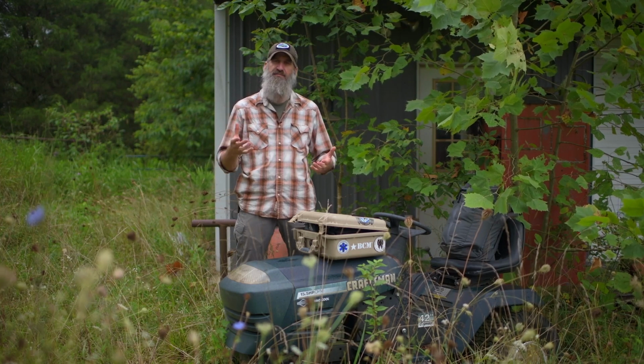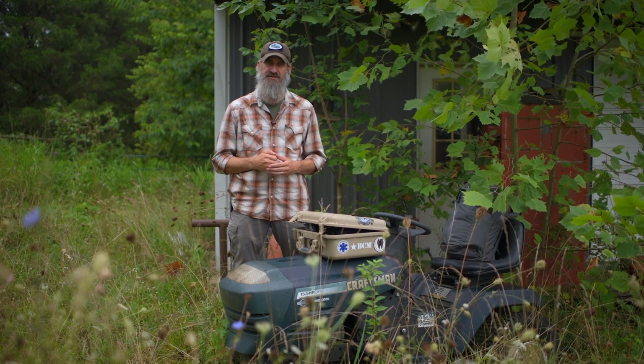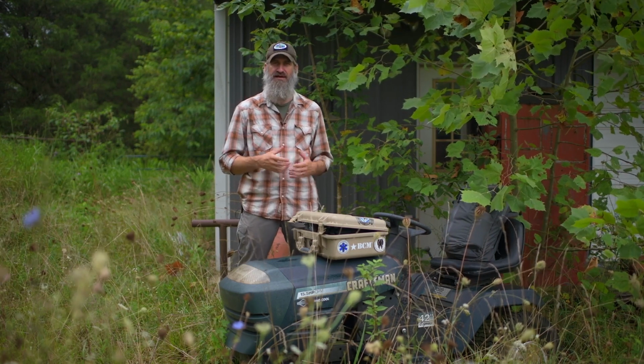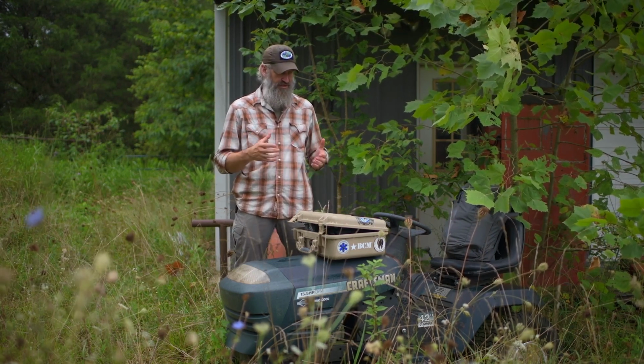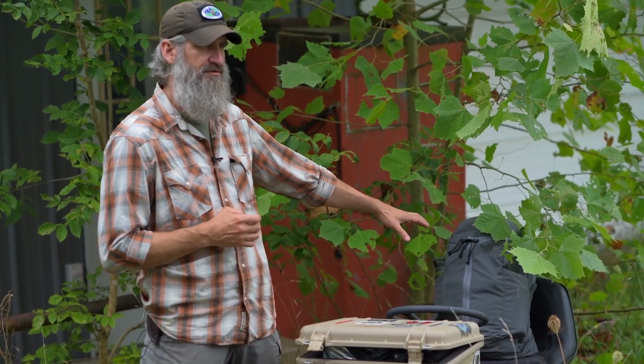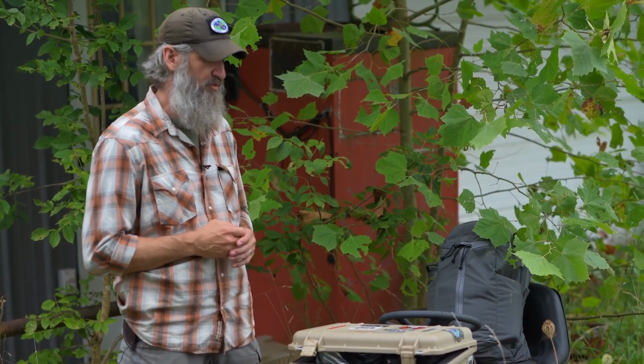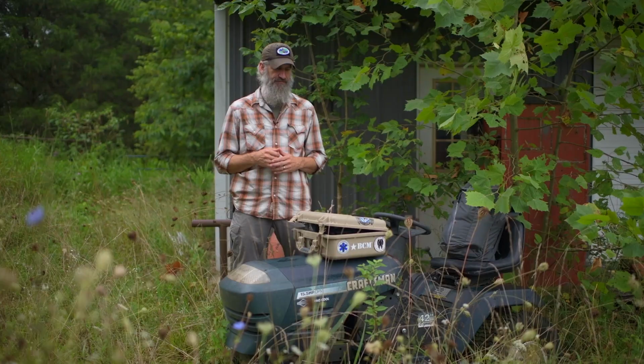So another type of resupply that I want you to think about, another type of cache that you should consider, is a complete alternate bug out bag. Not everybody can afford to purchase the top of the line gear, which I think you personally should purchase, the best gear you can afford as long as it works, especially when your life and the life of your family depends on what's on your back. I think it's really important to get really good durable gear.